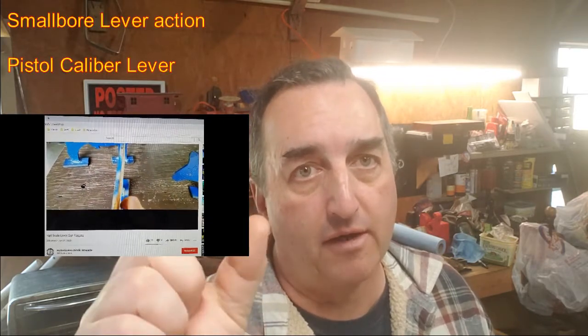Lever action, pistol caliber. Pistol caliber shoots on a thicker, heavier target. It is normally going to be straight-walled, traditional pistol caliber ammunition. So generally a larger bullet. Now you could cross over and shoot pistol caliber silhouette with a rimfire 22 long rifle. There's going to be a lot of targets you're not going to knock down because they're heavier.